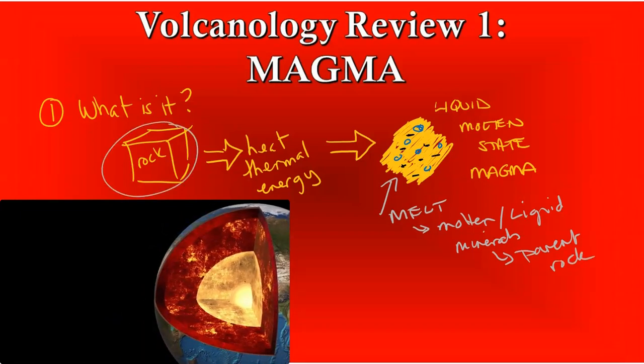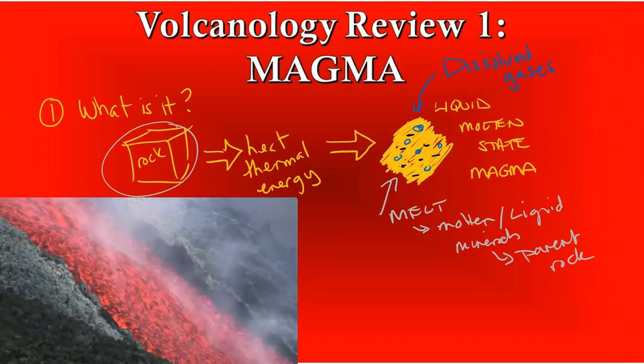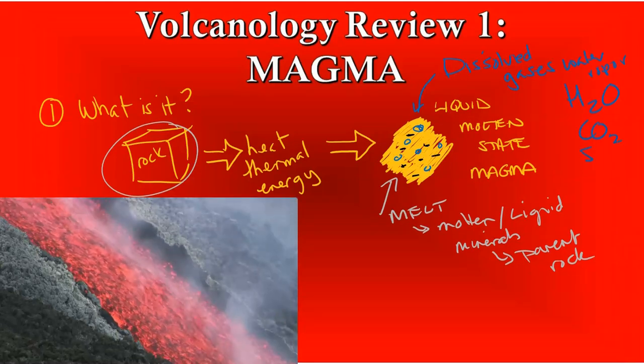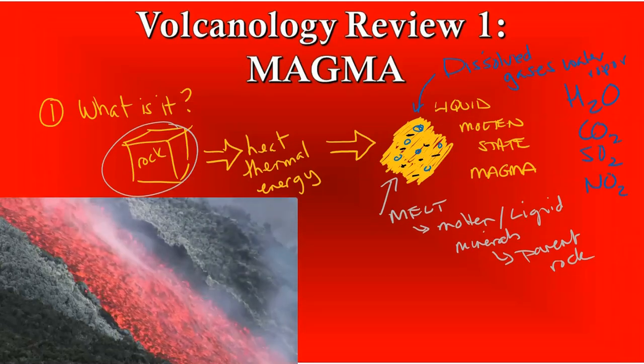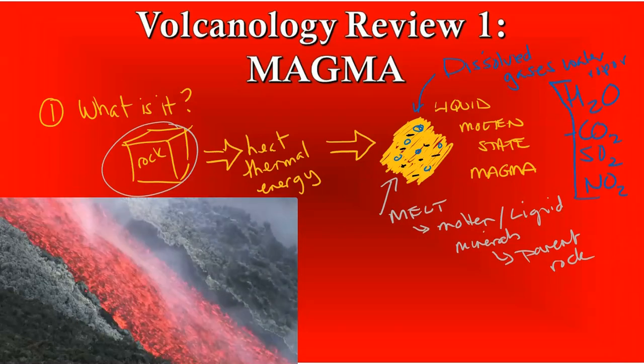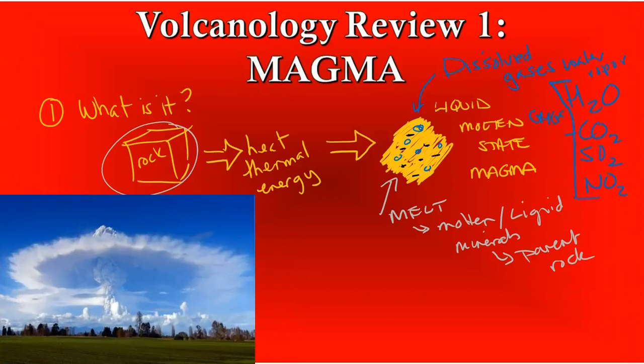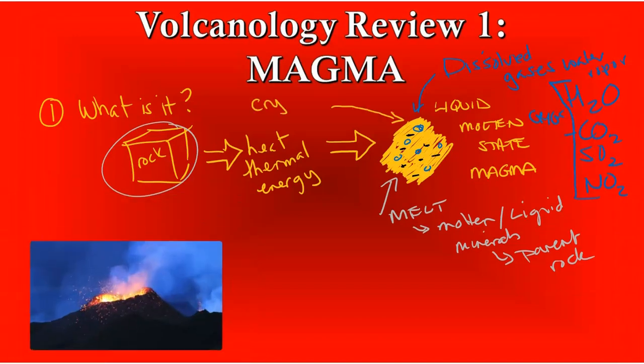The blue little circles I've drawn in will be the dissolved gases, and these will be mostly water vapor. It will be some CO2, some SO2, and some NO2. Now these four are what we call greenhouse gases, and are responsible for the Earth maintaining some sort of homeostasis and level of temperature, which is convenient for our current species and life to flourish or evolve within. The black little dots there I've added are crystals.